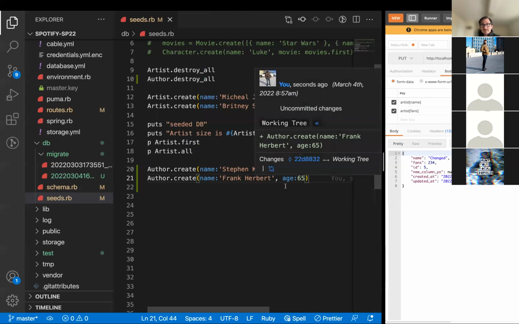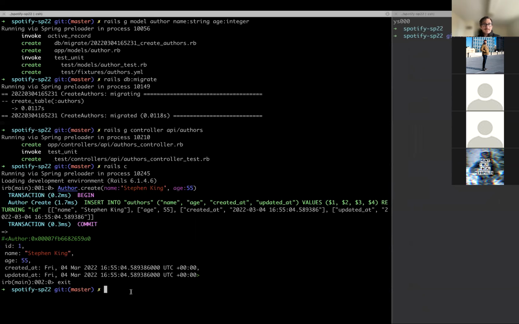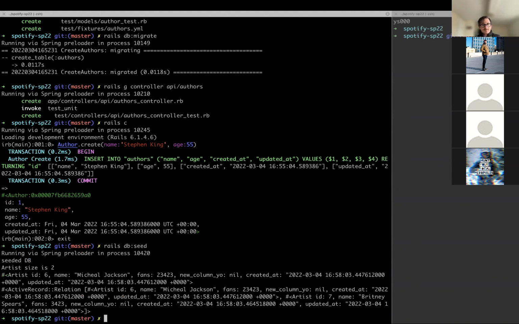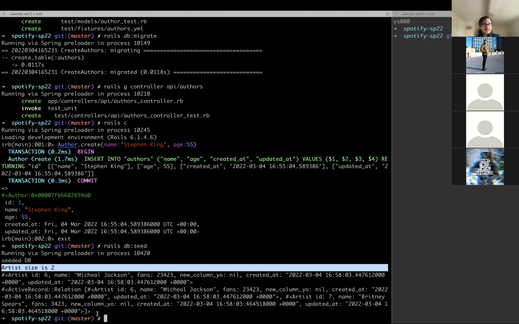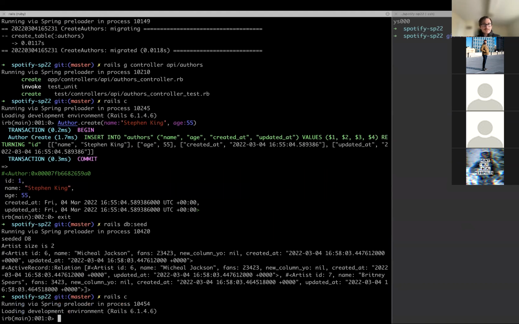So that's the seeds file. Now I can come in here and run rails db:seed. So that creates my authors. And then I could once again step into my Rails console to see if this worked. I could do Author.all.